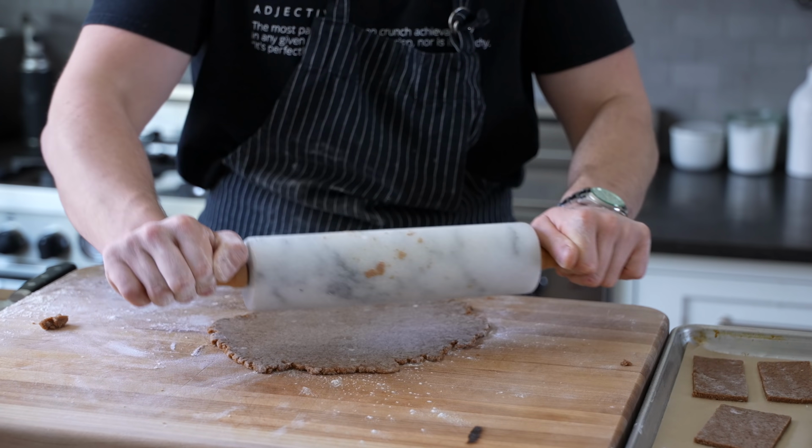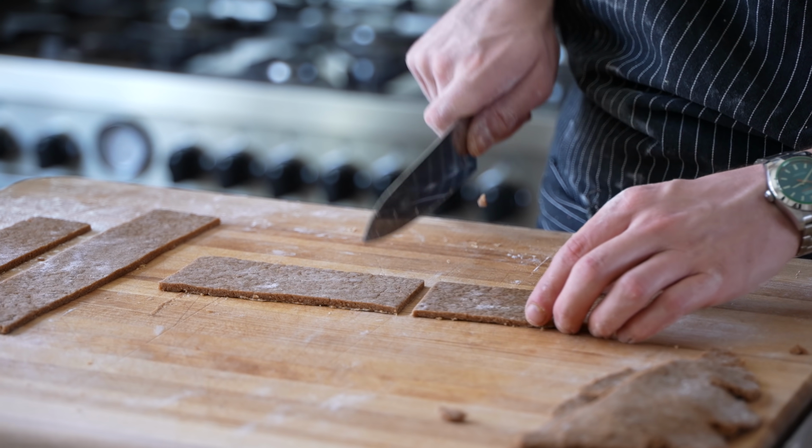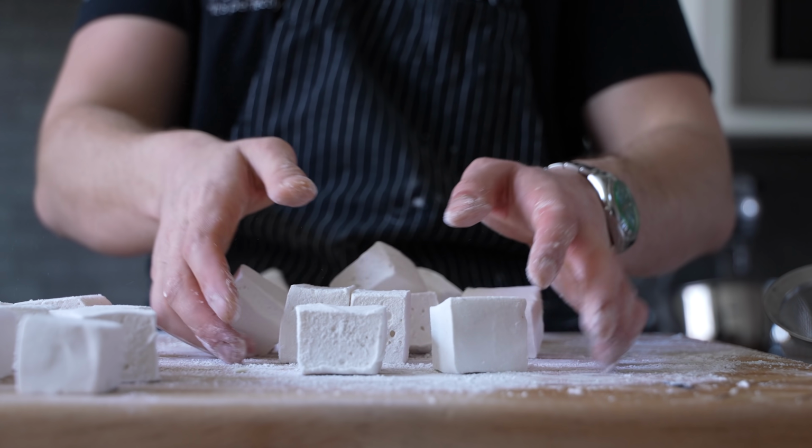Is there anything inherently wrong with this? No, I get it. This is how it's supposed to be. But we can make it way better, don't you think? I should hope so. I'm taking the homemade aspect of this to the extreme. We aren't just making our own marshmallows and graham crackers. Today, I am literally going to grind and make my own chocolate entirely from scratch. Has Papa gone off the deep end?